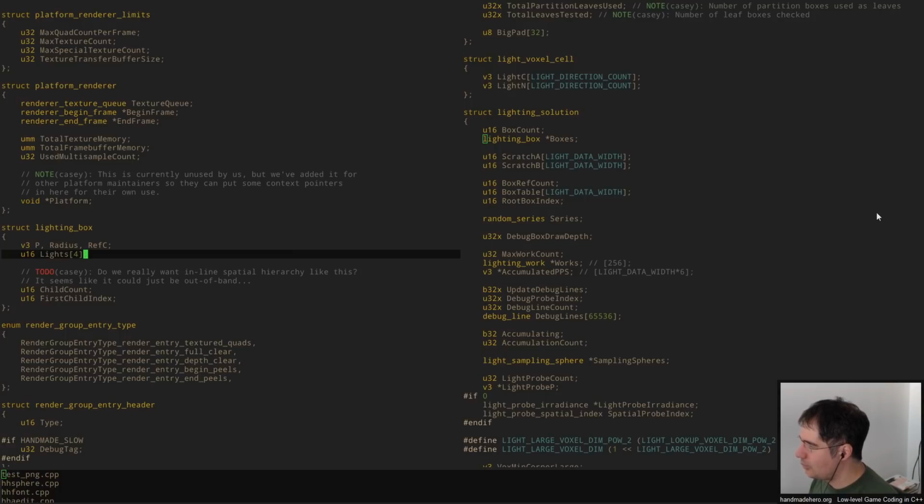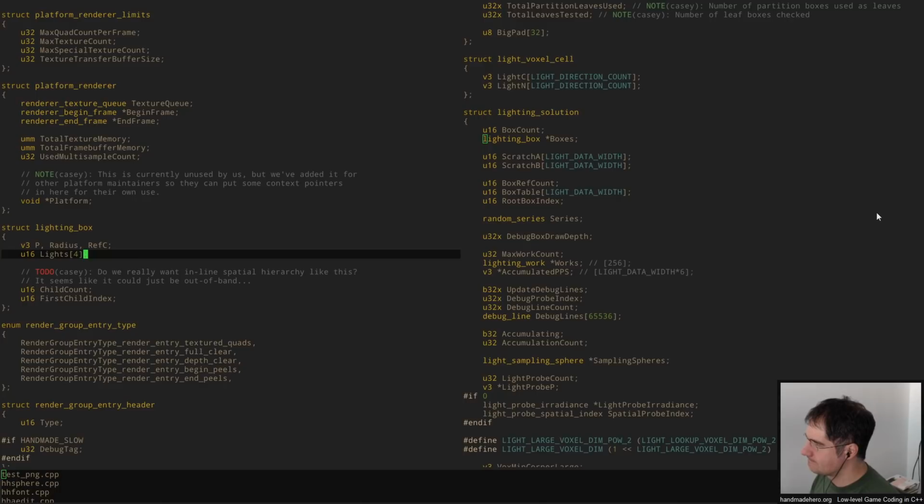Just an example. We could go one further, and if these lighting boxes were even spammier, we could do something else where we keep which 4 directions we have.